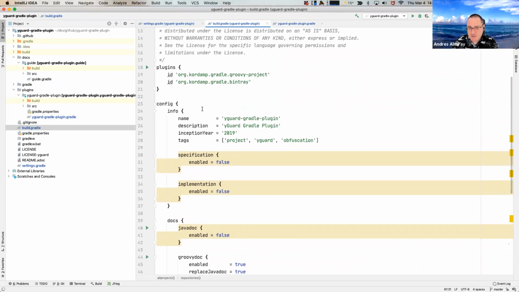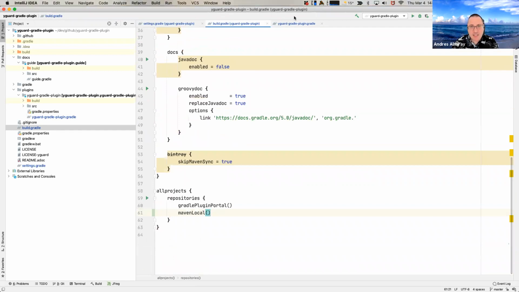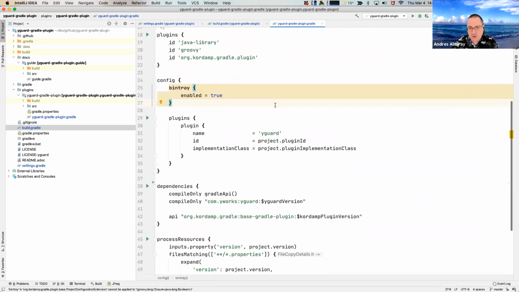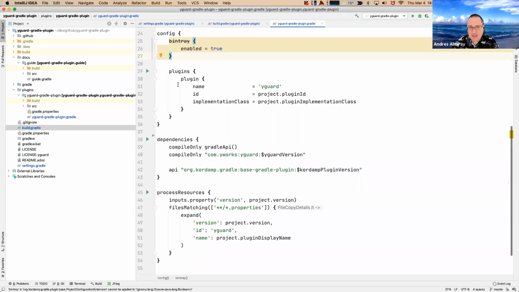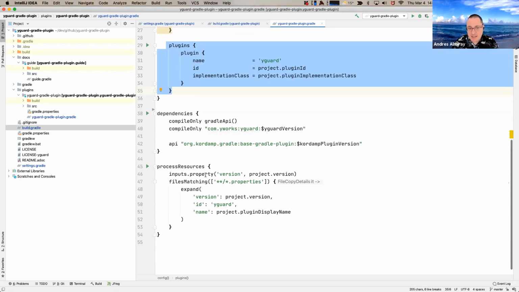There is little configuration that needs to be done in terms of information, because most of it is going to come from the parent. There is additional information that I had to put in this project regarding documentation because it's a Groovy project, it's not a Javadoc project. The plugin itself applies additional plugins. I decided to do this explicitly instead of putting it in settings, as I showed you in Kordamp. Then it configures the plugins block that is specific to this project, because not everything else is a plugin here. Dependencies, and that's it.